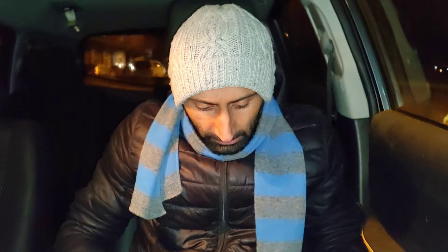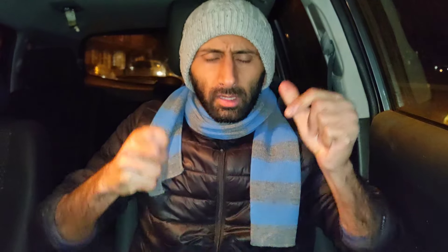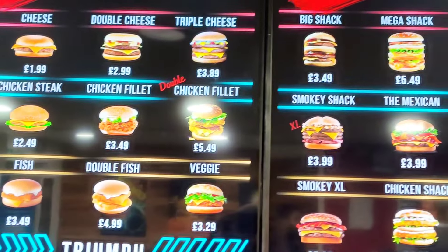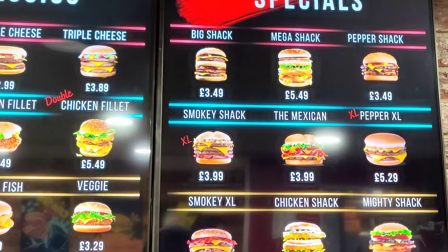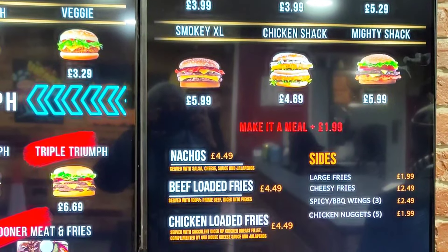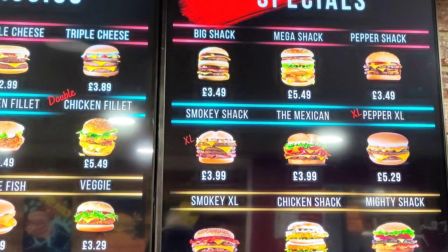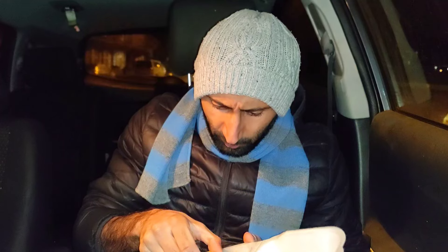I've come back to the car now and the food is here. I'll give you some background shots of the food as well. So £3.49 I think it was — a burger meal, two-pan, so £5.49. What do you reckon about that? Let me know in the comments. And then I got a Pepper Shack Burger — two beef patties, 40 grams each. Looks tiny though. Let's get stuck in.